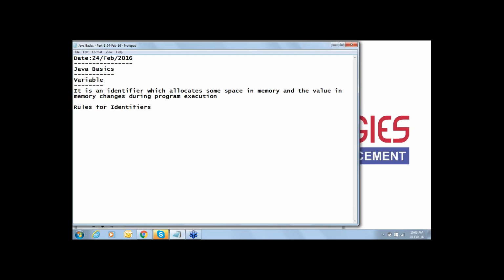Rules for identifiers. The meaning of identifier is when you give the name to the variable or method or class. It's not only the variable name, it can be the class name or method name. So when we are giving names to identifiers, we have to follow some rules. The rules are: can contain small a to z, capital A to Z, 0 to 9, underscore, and dollar.